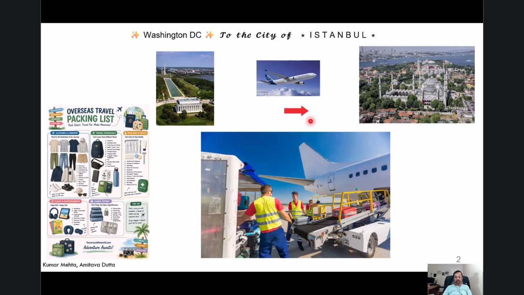And since I'm going on vacation, there are all these things that I need to pack: my clothes, water bottle, headphones, iPad, God knows what else. So all kinds of things I need to take from my source to the destination, from Washington D.C. to Istanbul. Now we all do this intuitively, but I just want you to pause and reflect on the role of standards in this very basic and frequent activity that we do. When we pack our things for an international flight, we can't just pack them in any way that we want.